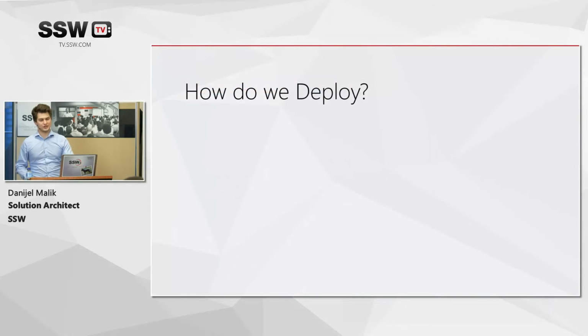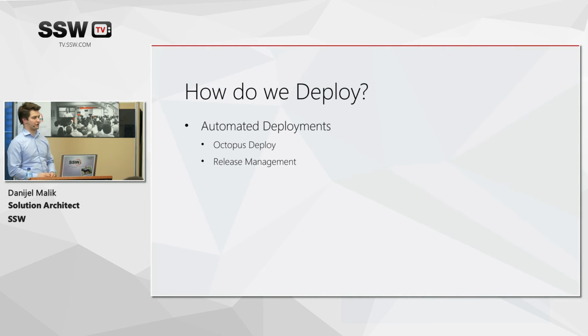Okay, so the question here is, how can we now deploy? Well, we have a couple of tools. Personally, we use Octopus Deploy, and release management is keeping up with it. Not that fast as we would hope, but it's still there. There are a couple of other things. You have Chef, Puppet on the other side of the Microsoft world. But we're talking about these things.